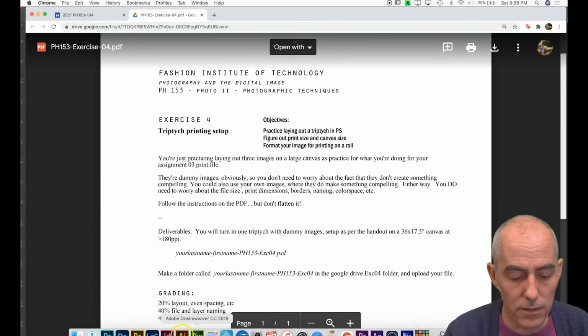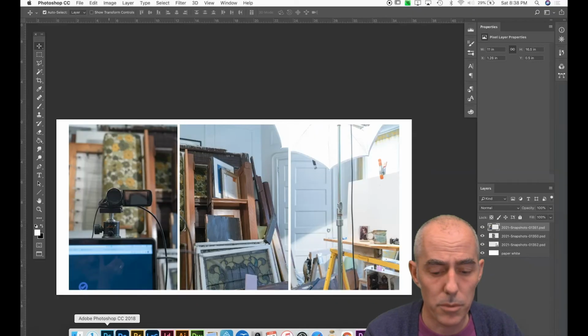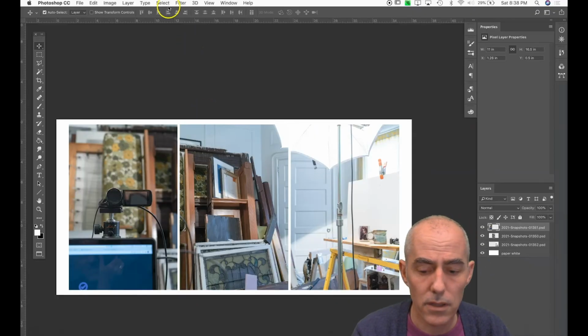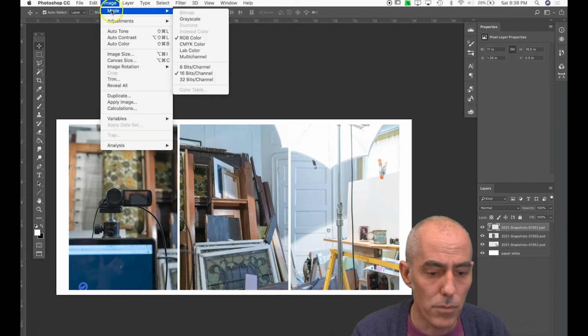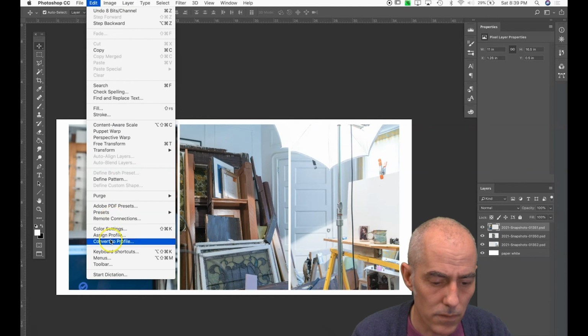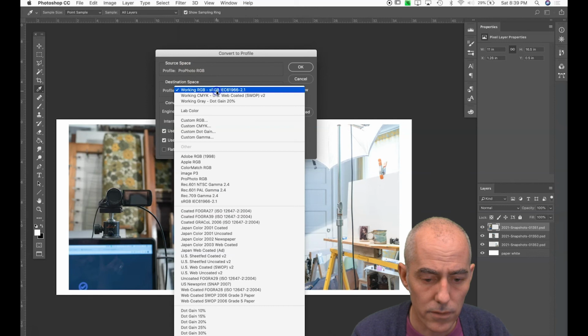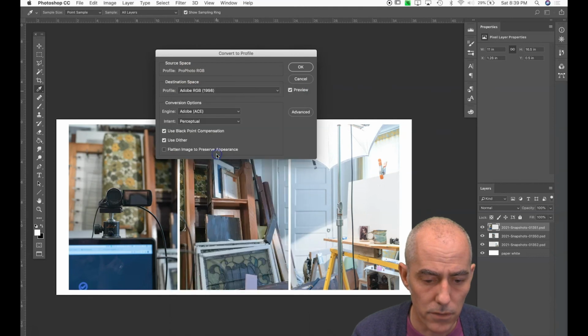I would say still go ahead and make sure that it is 8-bit and put it in Adobe RGB 1998 color space. So to do that, image mode 8-bit, right? And then I need to edit, convert to profile. In ProPhoto right now, let's go ahead and make it in Adobe RGB 1998. Make sure it does not flatten. Don't flatten. No flattening.